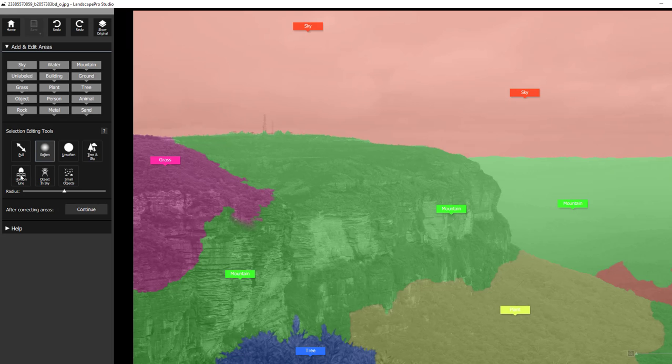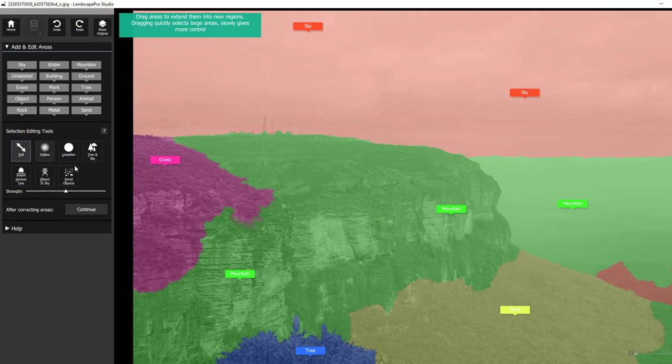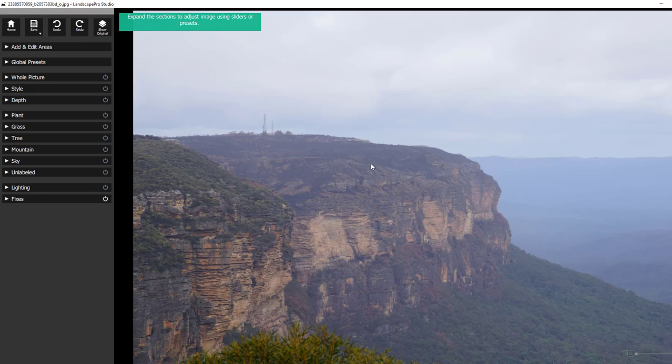And then you can also do things like select the horizon line, make sure things are straight, and set that up. Also have small objects. If there's an object in the sky, we can soften, and then of course we have all these areas. So alright, looks good enough, right? Let's go ahead, continue, and it's going to process it.